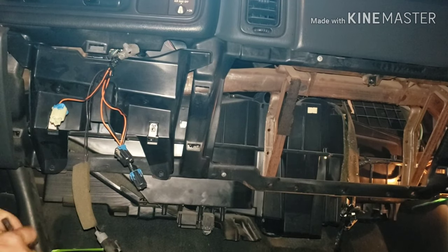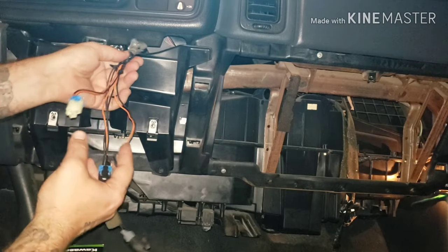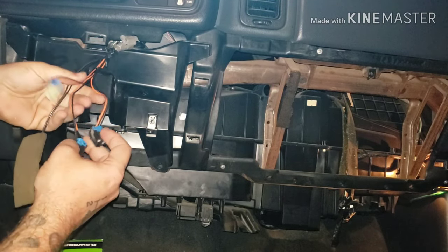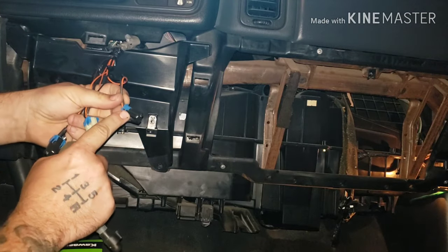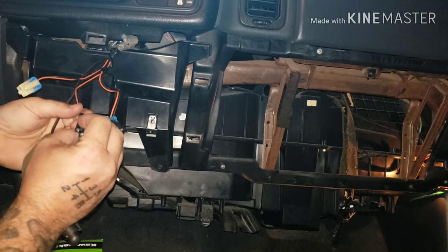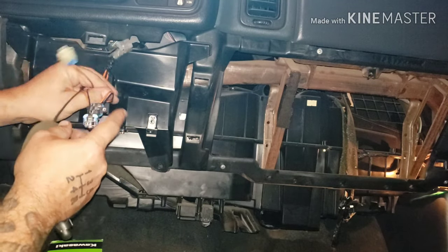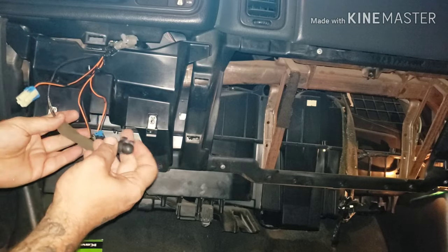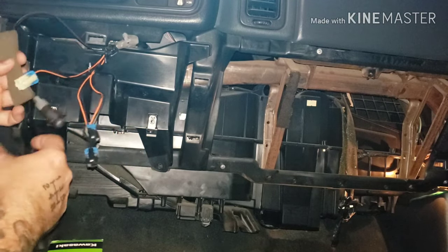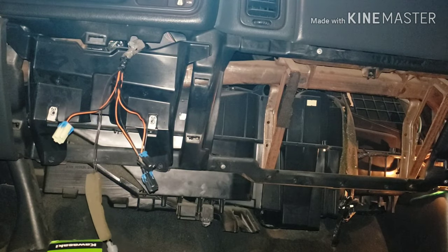All right, guys. I went ahead and ran this harness up top. There's a little cutout right here underneath the dash, but you have a 12 volt for your 12 volt accessory, then you have another one for your cigarette lighter, and then you have another 12 volt accessory in what comes in this truck. And then this right here is like a light for the ashtray. It's not going to have an ashtray in it, so I'm just going to tuck it away. But we've got to put these 7 millimeter bolts in.